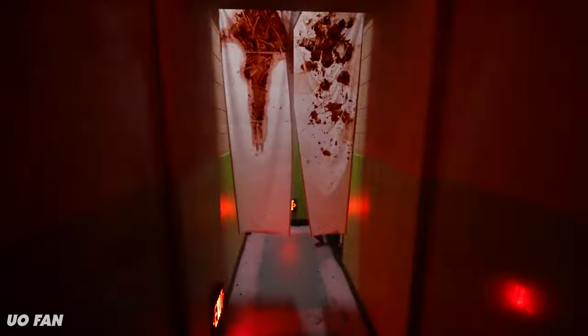I also really love how the sets work with the scares, and there are a lot of different types of scares in this haunted house. You have these very aggressive boo holes, you have scrim, and then you have the chair scare, which is probably going to be one of the most memorable scares this year.